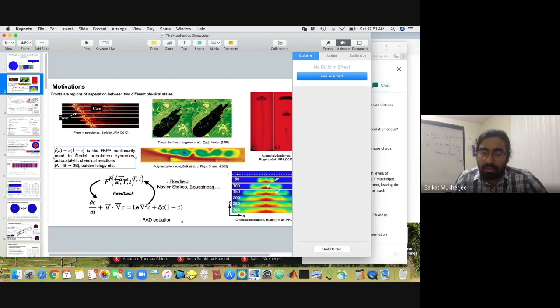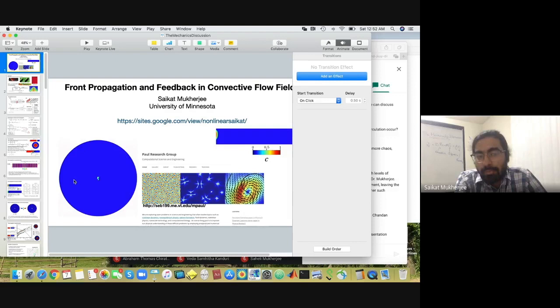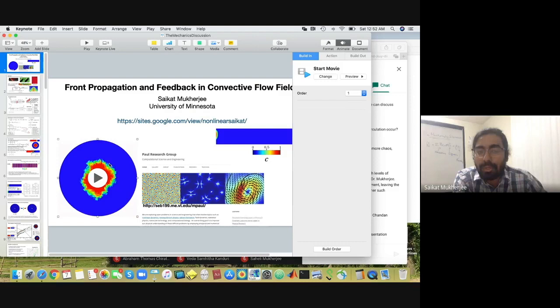But why do you call it one-way? It's two-way, right, if I'm correct? I didn't understand why you are calling it one-way. The reason I call it one-way is that suppose you have a petri dish of reactants, and you release a small quantity of product in the middle of that reaction. The dynamics will evolve such that the products completely devour the existing reactants in the domain, unless you constantly feed the domain with reactants. So you will have a one-way propagation from the state of reactants to products and not vice versa. I see. Okay, so that's why I'm thinking.